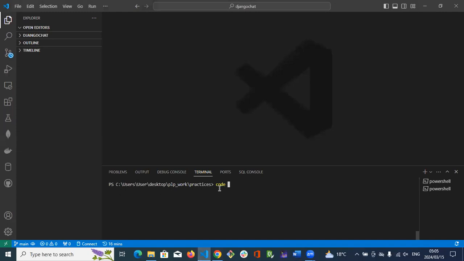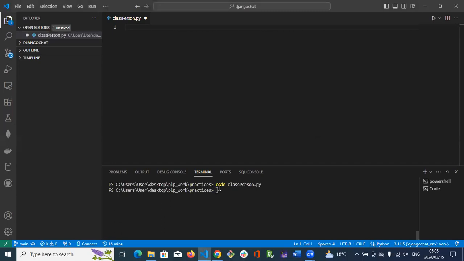Commenting, creating a class. You create a class with the keyword class. Person, the name of the class, must always start with a capital letter.